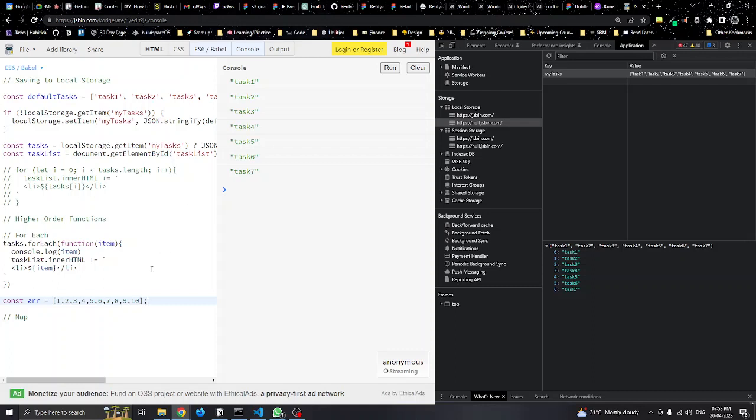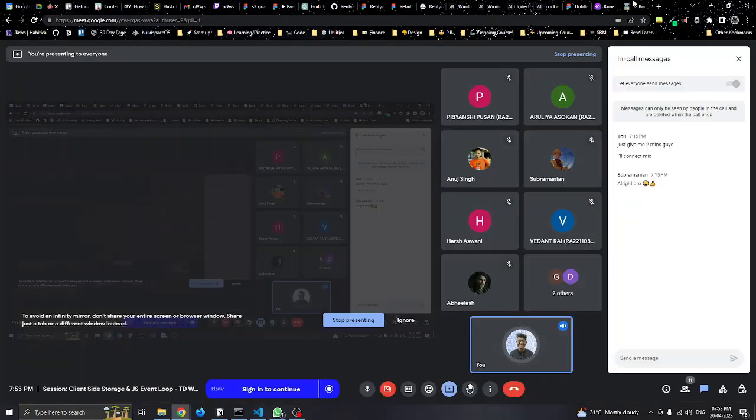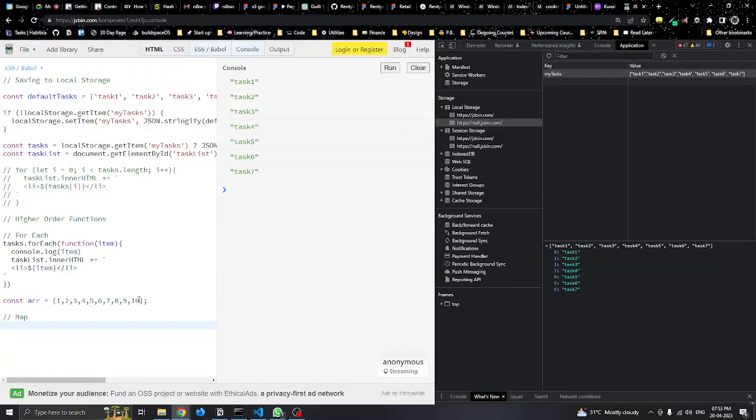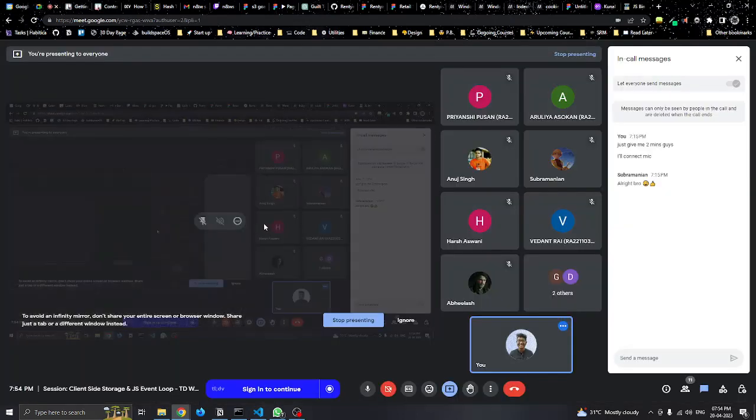Good. So I have an array of numbers from 1 to 10, right? And suppose I want an array which only consists of the even numbers. Can anybody tell me what their approach would be? Just tell me, we'll code it out right now. I want another array which will contain only even numbers from the first one. It's an empty array by default. There is no wrong answer, just give it a try.